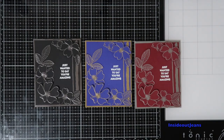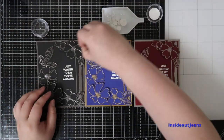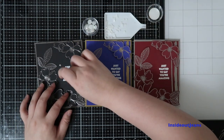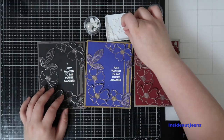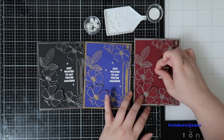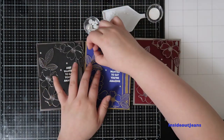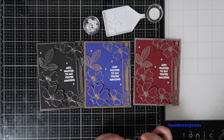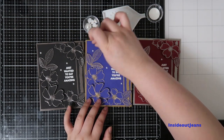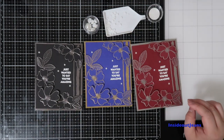I decided that I wanted to add a little bit more, so I pulled out some pearl embellishments and added them around the sentiment. I chose white just so it would go with the sentiment and it really finishes off the card because there is a bit of empty space around the florals, especially in the top left-hand corner. And I think the embellishments really pull that together. So once I decide where I want these pearls, which always takes me forever because I overthink it, I'll glue them down and we'll skip that step. But once I figure it out, I will glue them down and that finishes off the card.